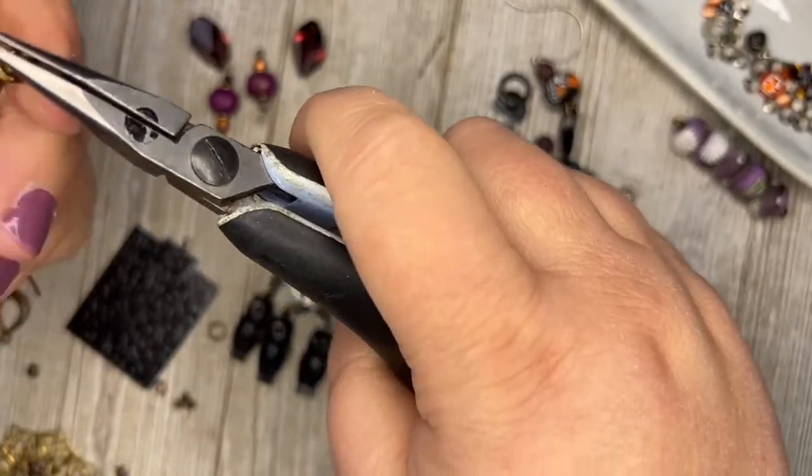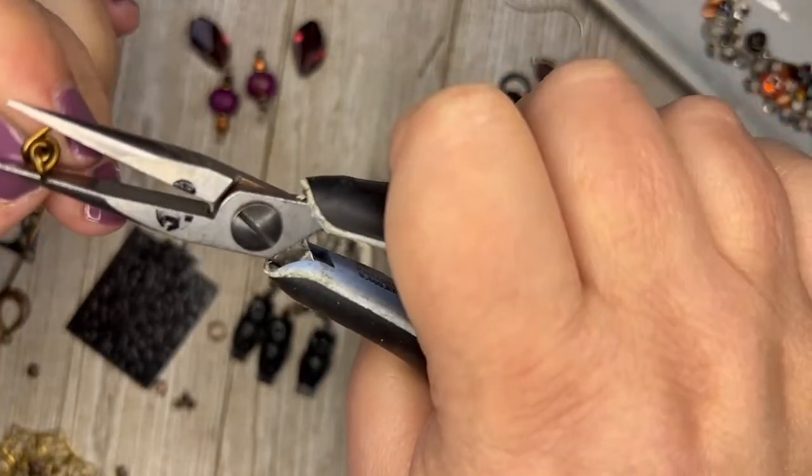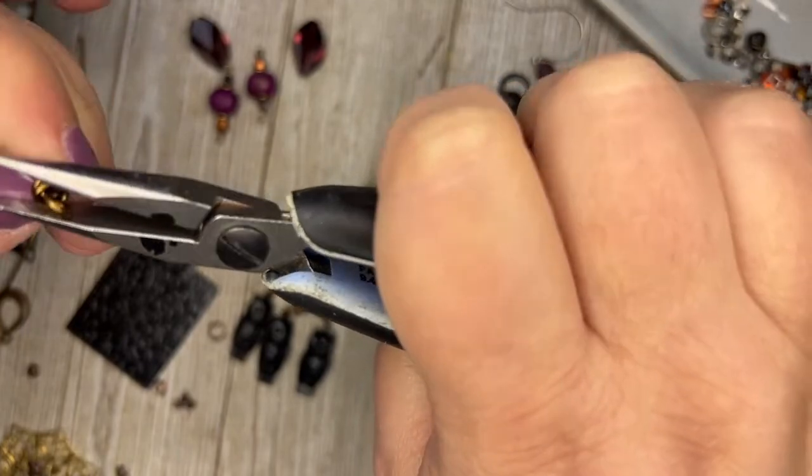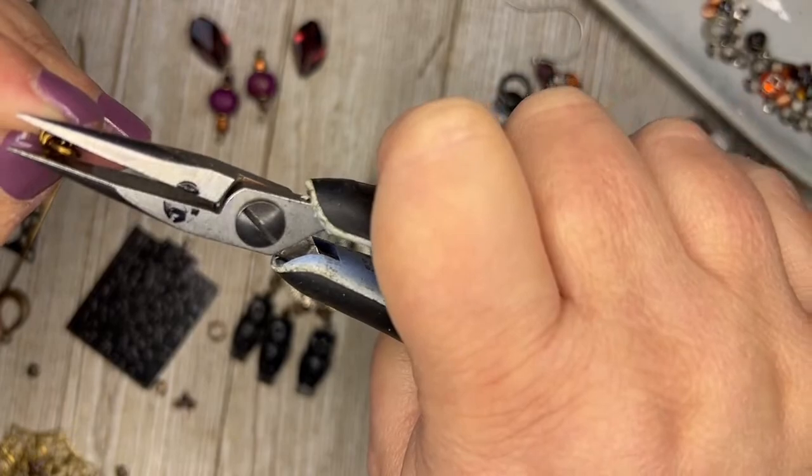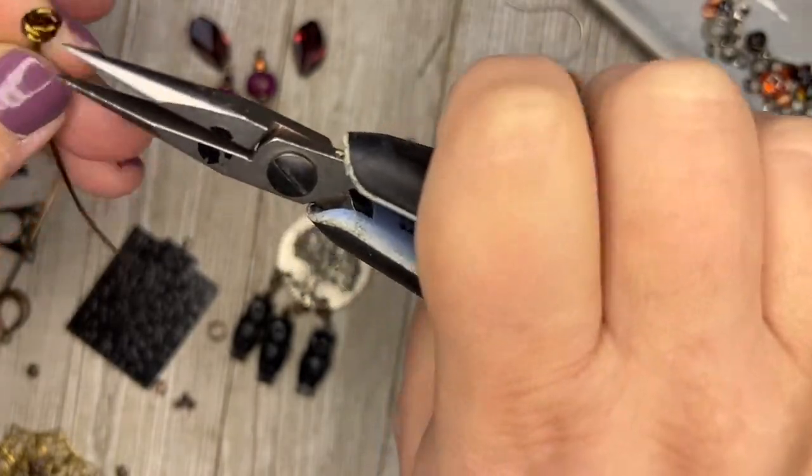Okay, got the two bottom ones nice and tight, and then the topper ones, the two top ones are on there looser.